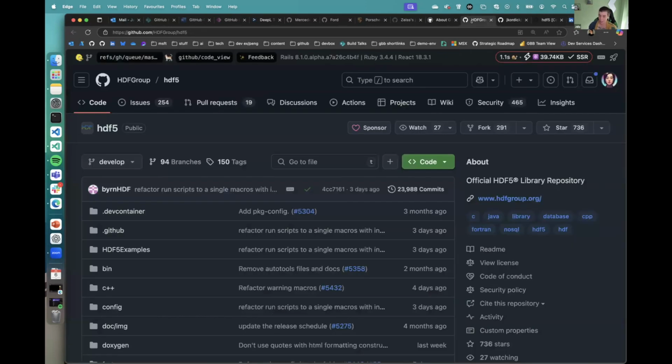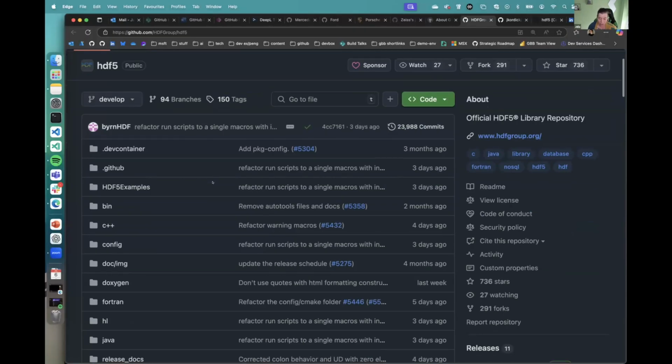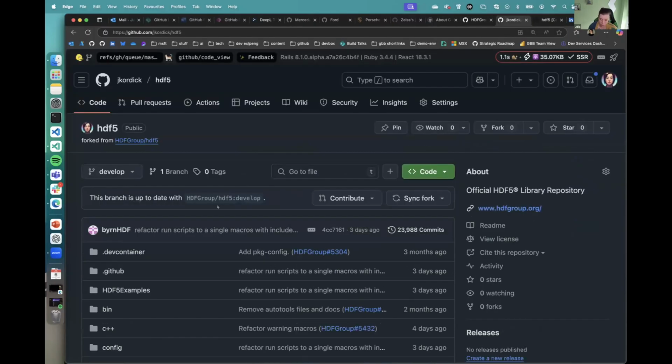So the first thing I did naturally was go on GitHub, looking at what HDF5 actually is and what the repository looks like. But I don't know about you: every time I look into a repository that I am not familiar with, and additionally a topic where I am not familiar, it gets quite overwhelming very, very fast. So the first thing I did, I forked this repository.